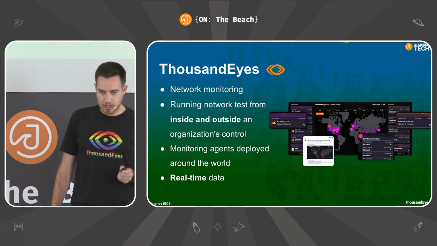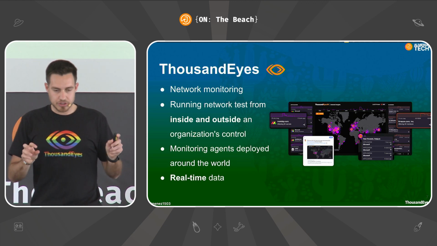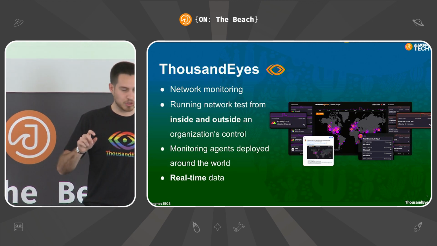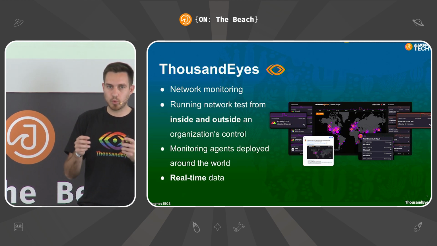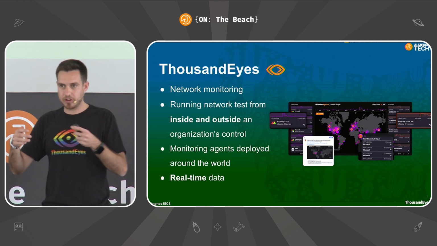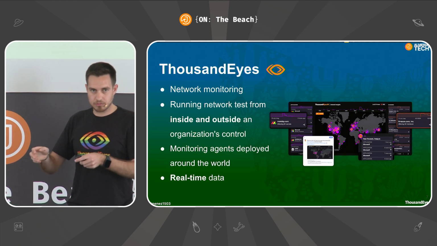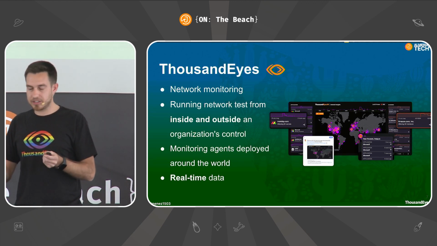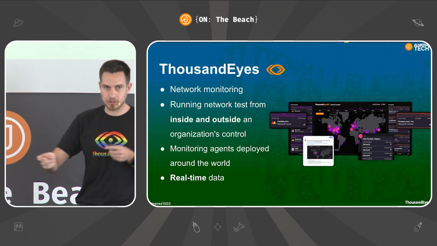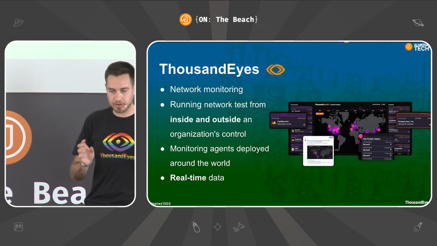Okay. Now we are going to jump into ThousandEyes. So what we do is we monitor the network. That might sound broad, but it is what it is. So we detect when an application like GitHub or AWS or any other around is down. And we notify the customer in milliseconds. And we also notify when it is down in the state or India, Spain, whatever.